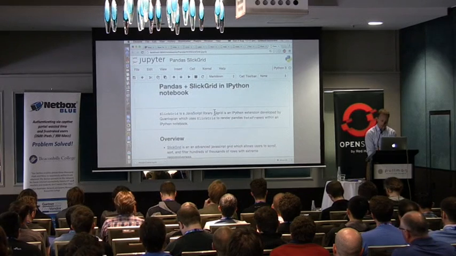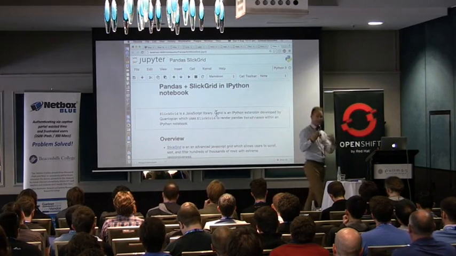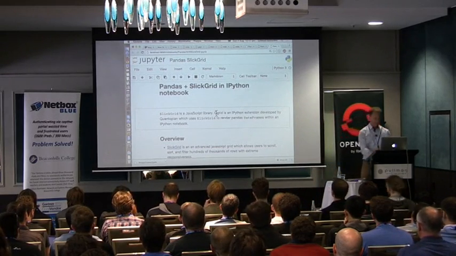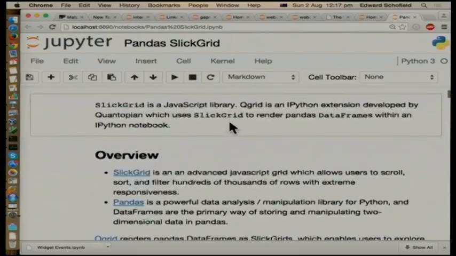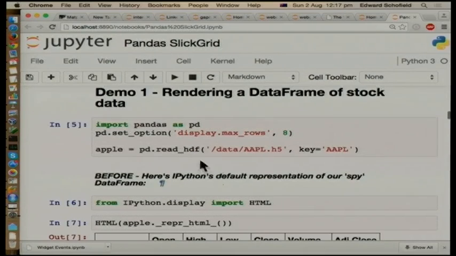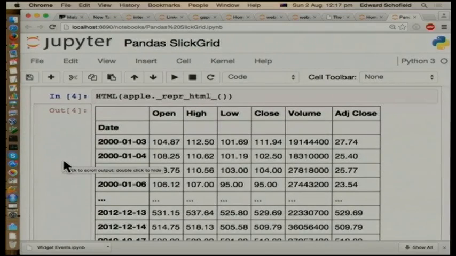And there's a nice little Python module called QGrid, made by a company called Quantopian, which is at version 0.1.1 or something at the moment. But it seems to do the job. So what I was able to do was to use this package and just patch Pandas. This you'll be familiar with: this is the usual Pandas data frame output.